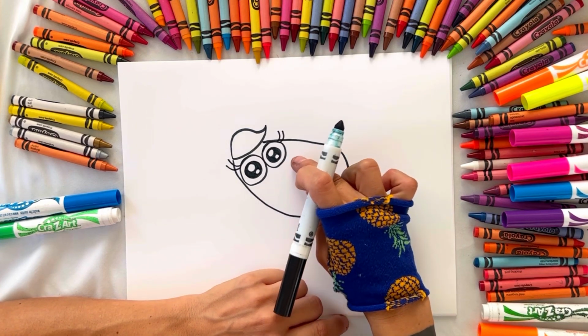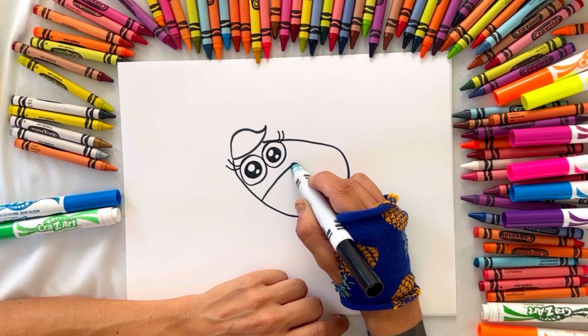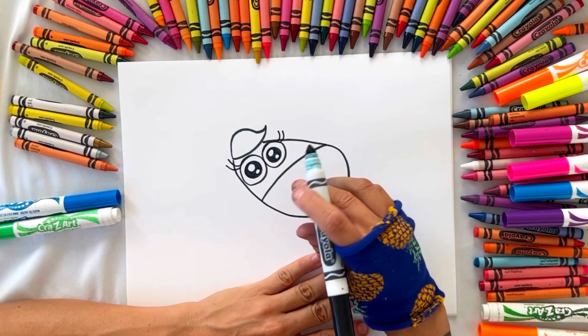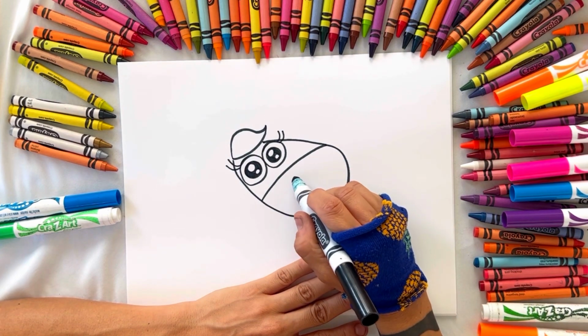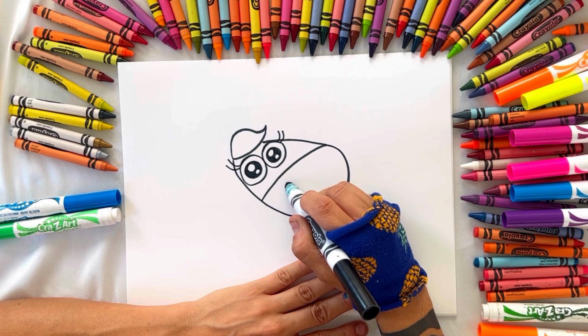Now let's draw a line right here. This is going to be the top of our unicorn's nose. You guys got it? Good, I hope so. Let's draw our unicorn's nostrils now. We're gonna draw a line here and then a little line here. But it's gonna have a slight curve.